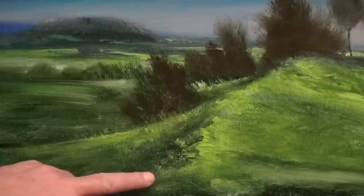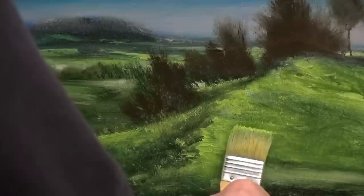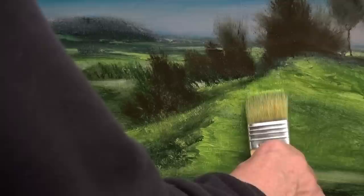Right, over this side here, I'm going to add even more texture. I'm not actually painting in the sense of applying the brush and sweeping on it. I'm touching it. It's just a touch with the brush over here, the same sort of thing, just to get a few catch lights in it. Don't overdo it though. Don't suddenly think, oh, I've got to have a catch light all the way across there. No, nope, don't want to do that. You want to say enough and then stop.